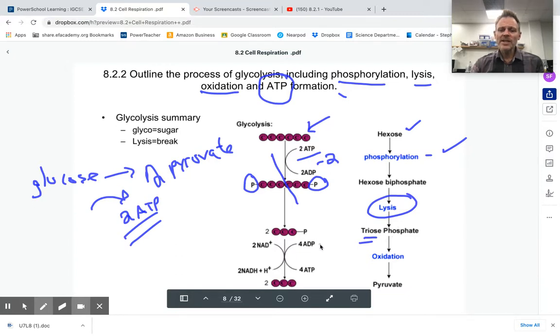And then the last thing here is 2 things are happening for us to finally create our pyruvate molecule. Here, we're going to take 4 molecules of ADP, and we're going to get, in the end, 4 molecules of ATP. So now we're plus 4, and 4 minus 2 equals 2 for our HL math students. So that works out. We have 2 molecules of ATP in the end. What about this oxidation part? So that's our last step.